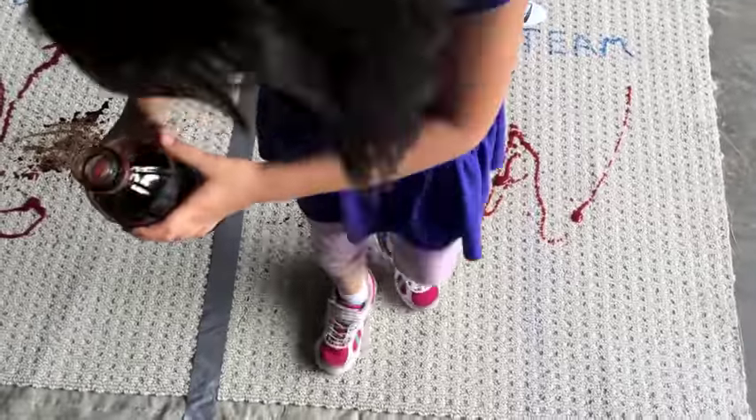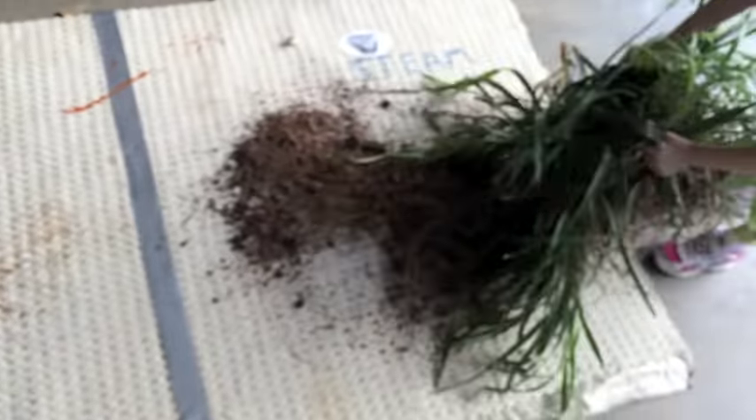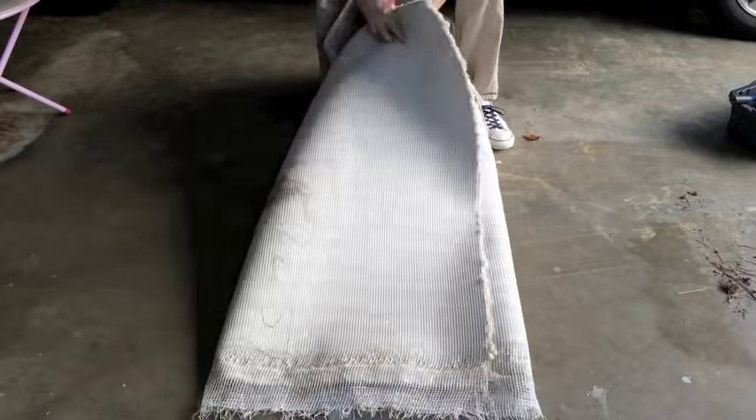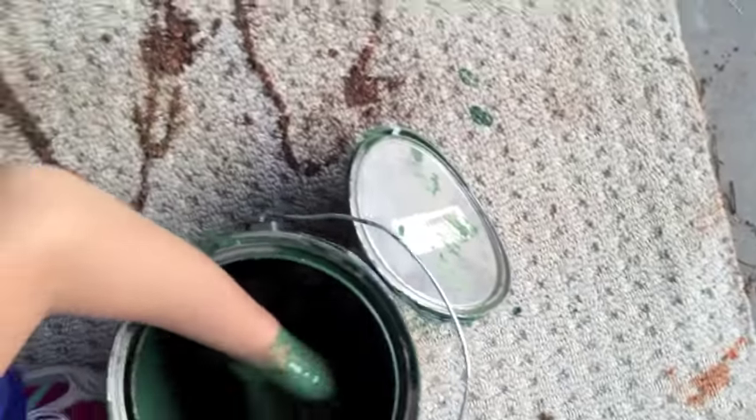She's adding some Dale's steak sauce to the ketchup, and there's gonna be some dirt and finally some paint. Keep in mind you can void your warranty from StainMaster Carpet if you do dry cleaning or any system other than steam cleaning. And Shaw Industries, the world's largest carpet manufacturer, will also void your warranty if you do not steam clean.